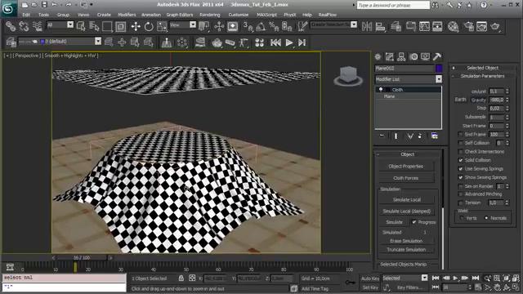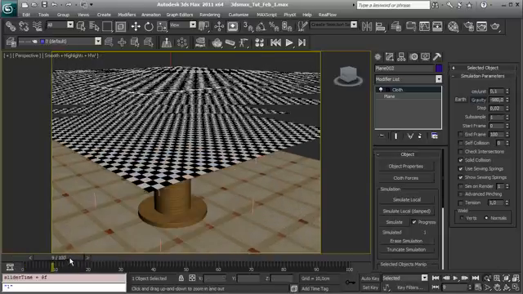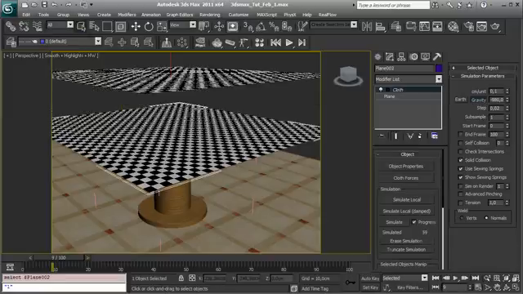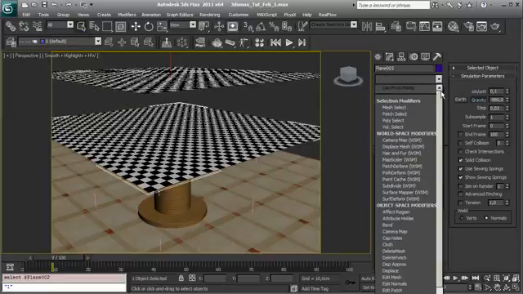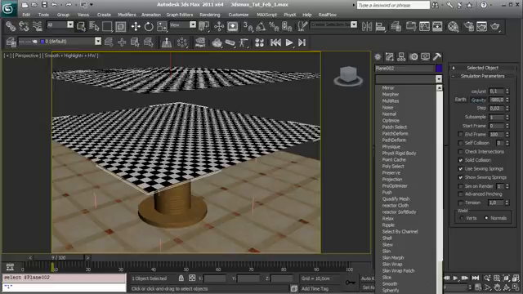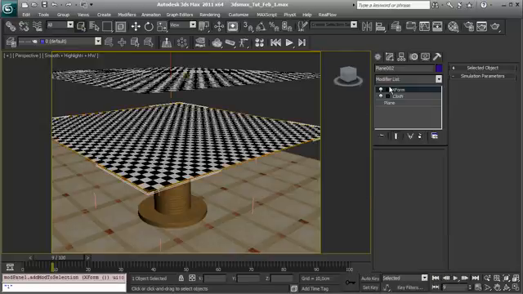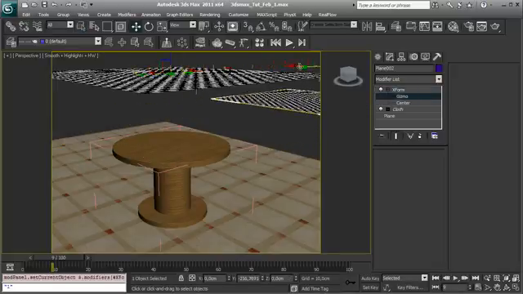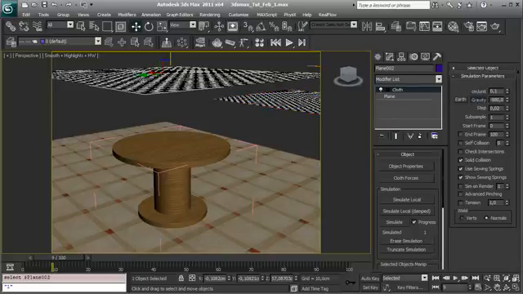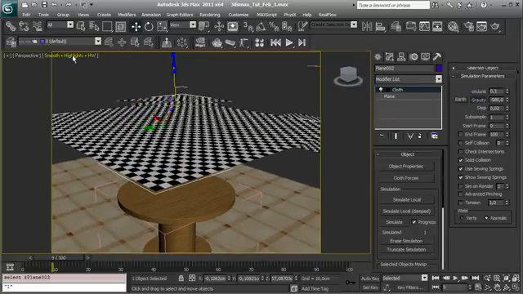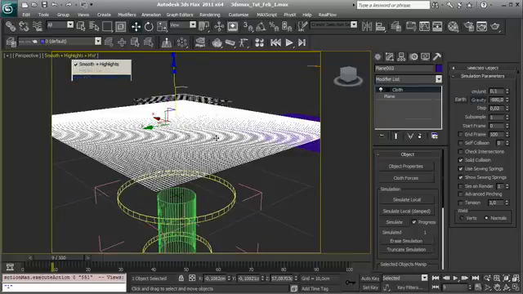okay, and I like to show you something, so let's select this one and we can apply an X4, and we can go there to the gizmo and we can move it, so we have it there. Let's go inside the wireframe view.